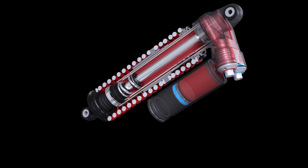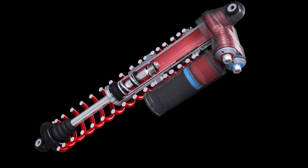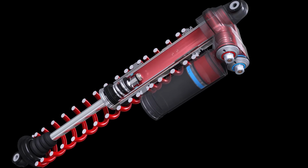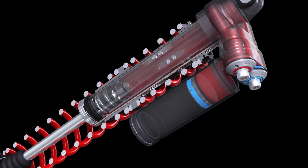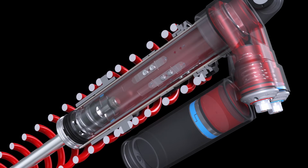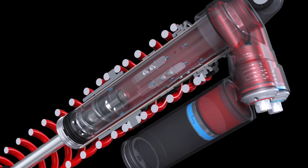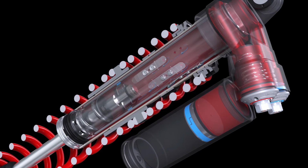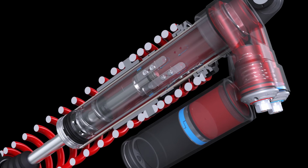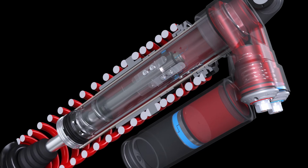The oil then recirculates between the inner and outer bodies, through the reflow holes, and back into the inner body. Because the full column of oil is pumped through the compression piston, a large range of adjustment is possible via its low and high-speed adjusters. The X2 shock also applies Fox's patented internal bypass position-sensitive technology. This design allows oil to circumvent the damping pistons through shimmed bypass ports and a free bleed hole in the inner body of the shock. The oil recirculates into the inner body through the reflow holes. Allowing the oil to bypass the damping pistons creates plushness and comfort in the ride zone.